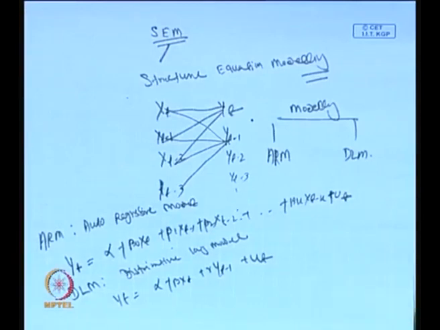You see here, in the case of autoregressive models, yt depends upon exogenous variables and its lag variables. But in the case of distributive lag models, we are taking the dependent variable, that is the endogenous variable, as a function of both endogenous variable and exogenous variable, which is slightly different to the autoregressive model. In the case of autoregressive models, it is the endogenous variable as a function of exogenous variable and its lag length. So the moment you enter the lag, the additional variable will be created for the exogenous variable only. But in the case of distributive lag models, it is the dependent variable on one side, and on the other side the exogenous variables and also endogenous variables and their lags. So this is the classic difference between the autoregressive model and the distributive lag model.